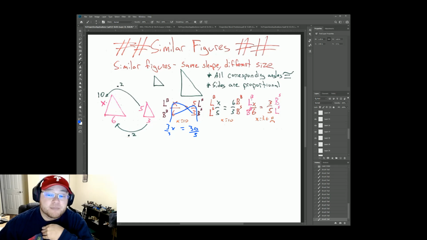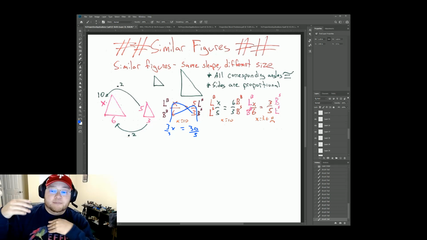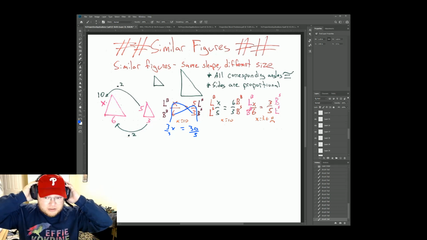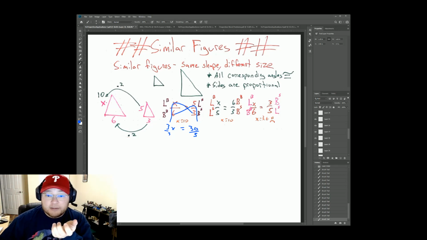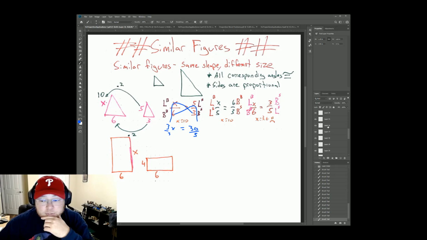So maybe somebody on this one says x is compared to 6 as 3 is compared to 5. That's what this says. And if you look, they said I have L over B, but in this one they had B over L, meaning they have flipped those, meaning that is a wrong answer. So just make sure you're keeping things in the same order. That's really all we're doing for this section, is we're just writing a bunch of proportions.